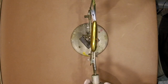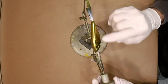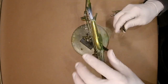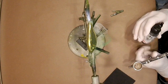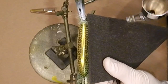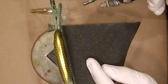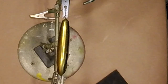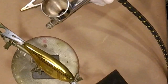All right, so I'm going to start off with black. Usually I start off with the lighter colors, but I want to do a little bit of a transparent black scale pattern. So I'm going to start off with some Golden airbrush paint. This is just transparent black. That gives us a little bit of a scale pattern. Now I'm going to fill in the rest up here.